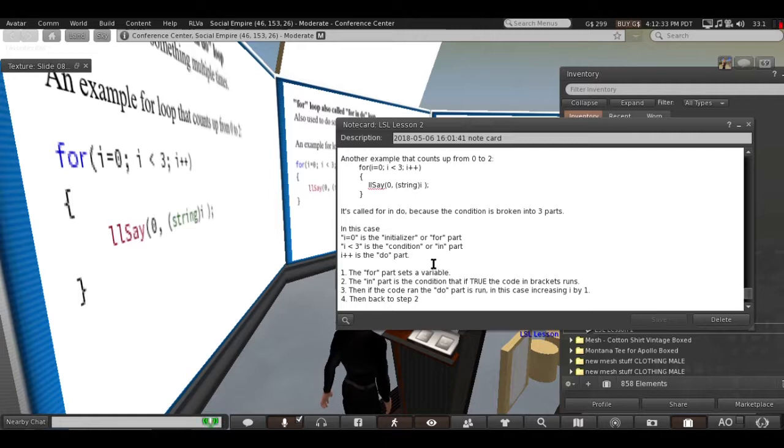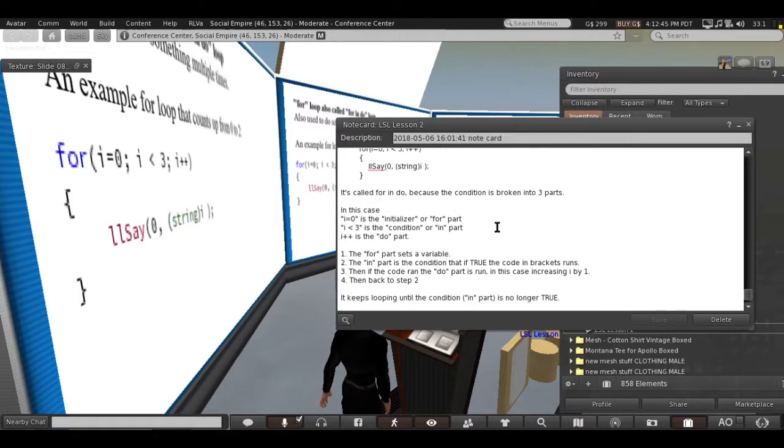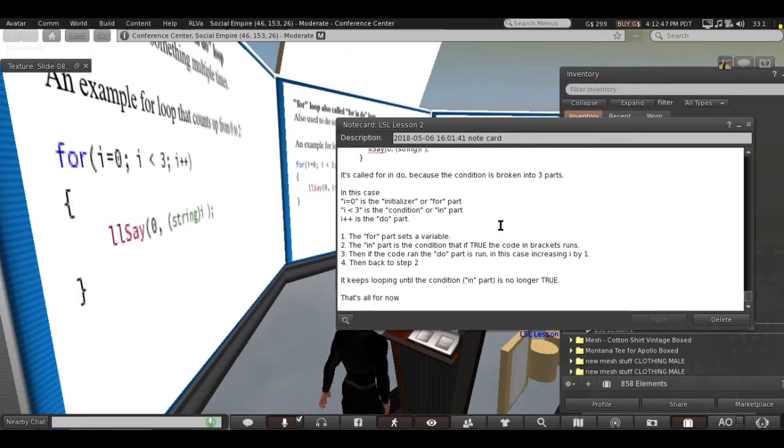So it can also be said: for I equals 0 in I less than 3, do increase I. All right, just to put it simply, first we're setting the variable. The first thing we're doing is setting the variable I to equal 0, okay? That only gets done once in our for loop.